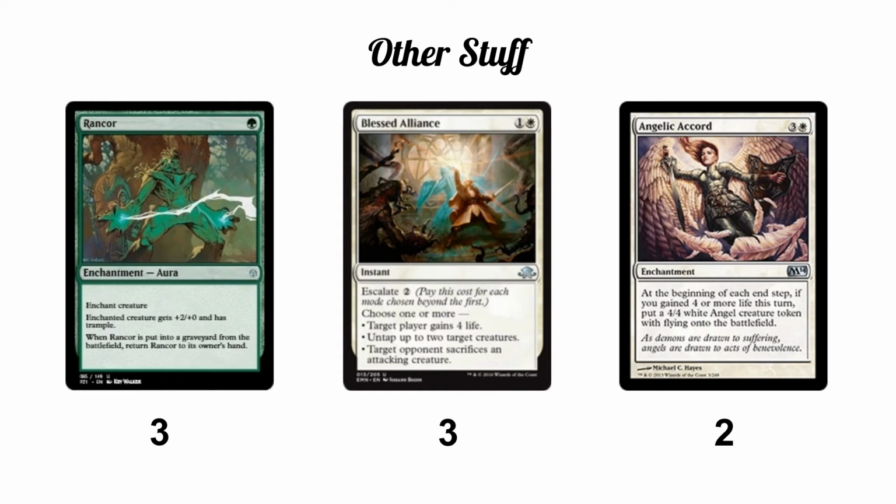But the big reason we're running it is the +4 life, which combos well with Lone Rider and obviously some of the other cards in the deck. It also combos well with this final card that we're running as a 2 of. This is kind of just a hedge in slightly grindy matchups. I don't think we're ever going to win against control, but Angelic Accord is an enchantment for 4 mana. At the beginning of each end step, if you gained 4 or more life this turn, put a 4/4 white angel creature token with flying onto the battlefield.